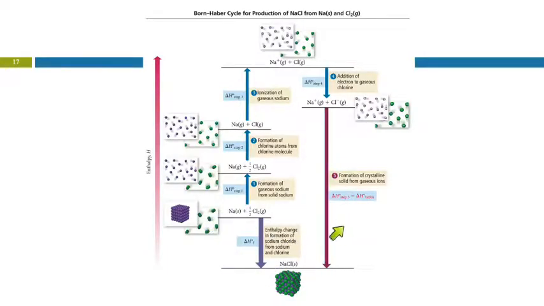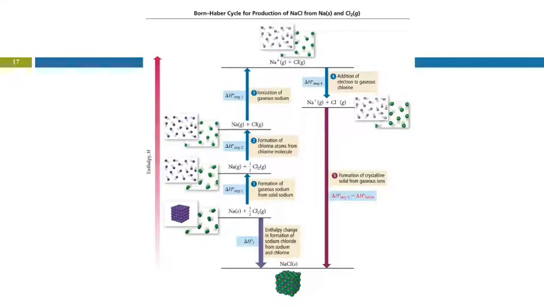To find the lattice energy, what we're going to do is imagine forming the ions. So we're going to take sodium in the solid state and put it into the gas state. That's going to require us to put in energy. That's step 1. And then we're going to take this diatomic chlorine and separate that into atoms. That also requires energy to be put in. That's step 2. And then we're going to make the sodium into an ion. That requires more energy. This is not how it happens, but we can imagine these individual steps that the energy change is known. So we're just imagining this happening. And then the last thing that has to happen is we have to take that chlorine and make it into an ion.